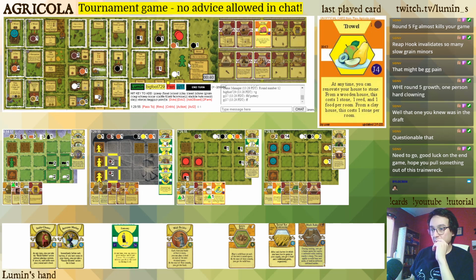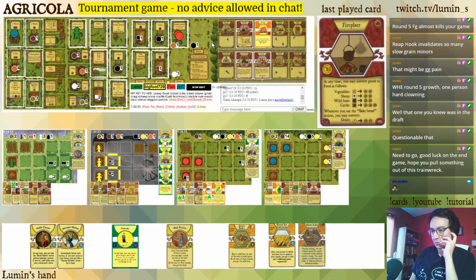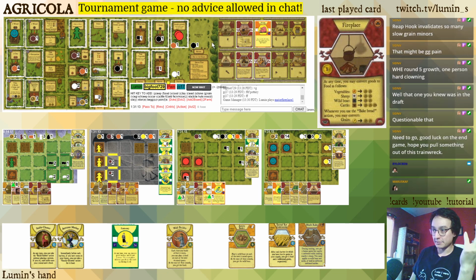I will want to do three wood and stable cleaner. I'm not gonna take this risk. Five food would be fantastic, but I have no idea what's happening elsewhere. I'm just trying to avoid getting into a spot, because if PJ renos with his next move, then I get a room, or if Payne renos.